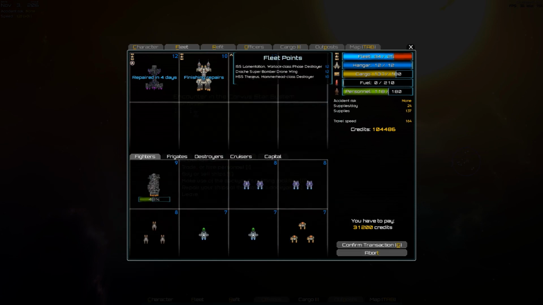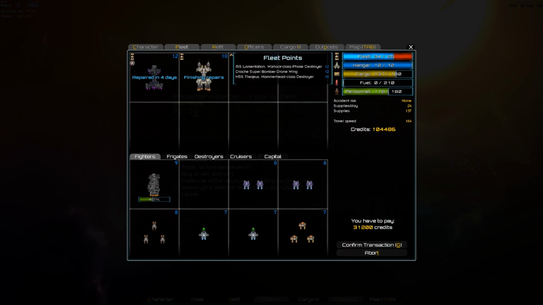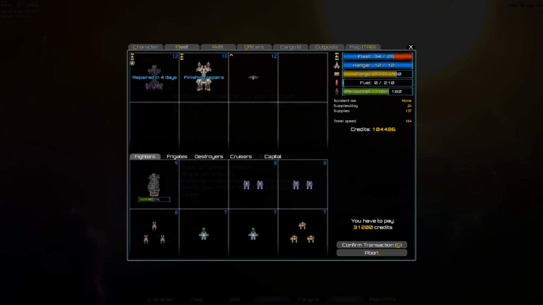Okay, yeah, the fleet points don't go over the limit enough to put me at any risk. But that does mean I won't be able to get another ship. Scourge Assault. You know what? We're just gonna do it. We're doing it. Screw it. Alright, yeah. We can afford it.